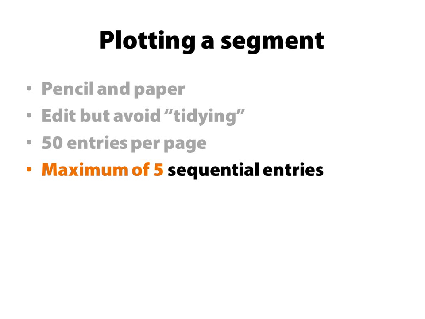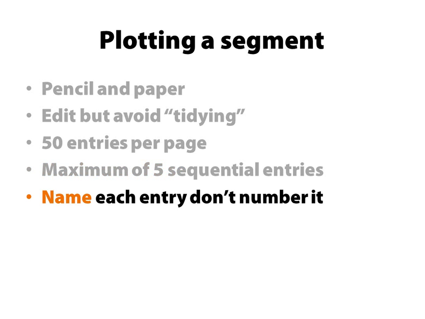If you have experience in reading game books, you know that normally the various entries are numbered, 1 through 400. At this stage, don't worry about doing that. Don't number these entries. At a later stage, we'll be shuffling these entries so that they don't appear next to each other in the gamebook. So any numbers you applied here won't make any sense when you finally come to process the book at the end.